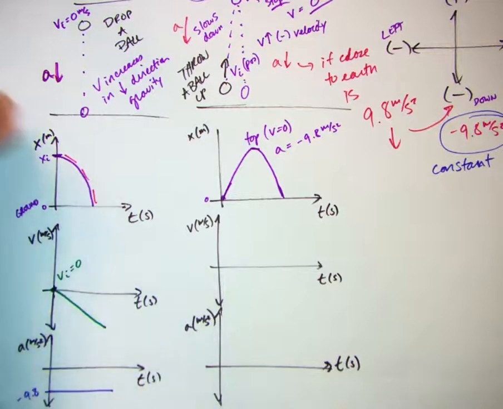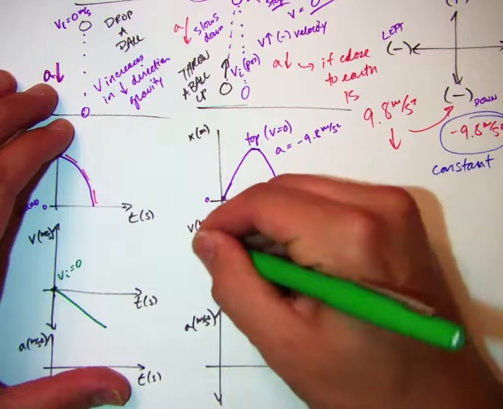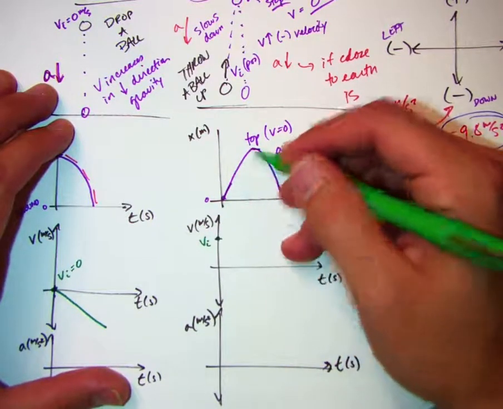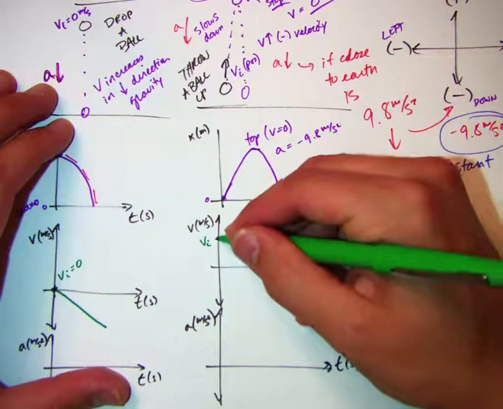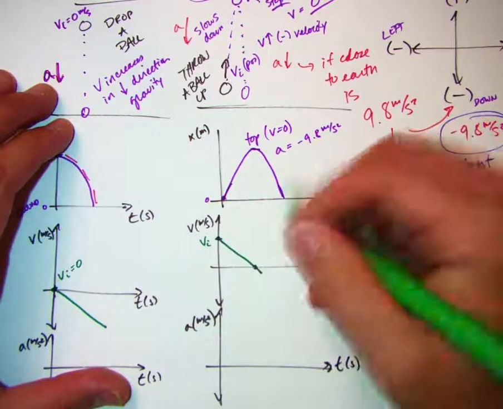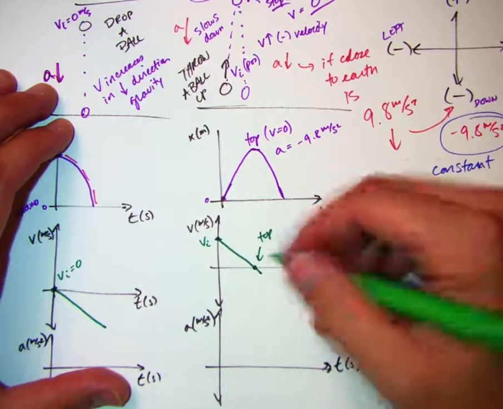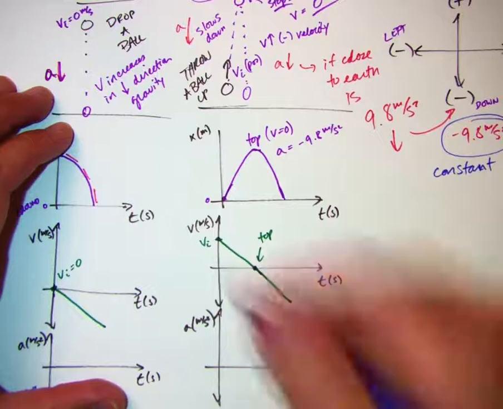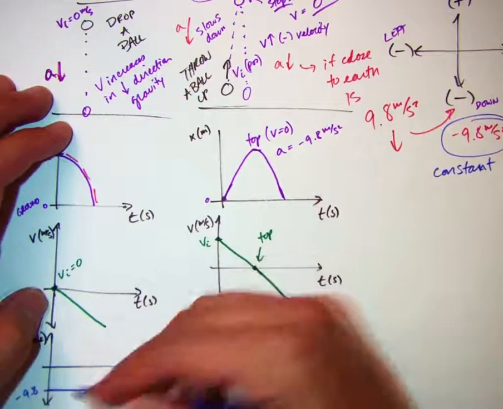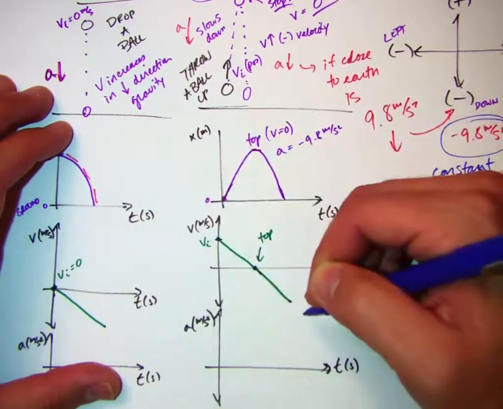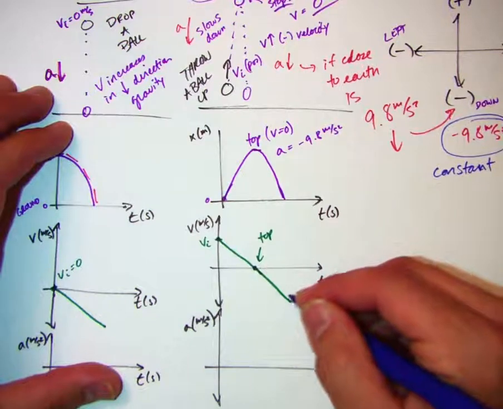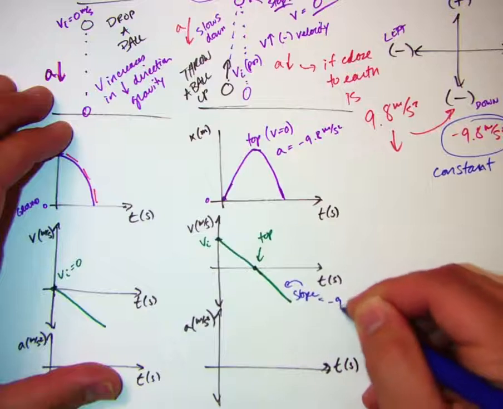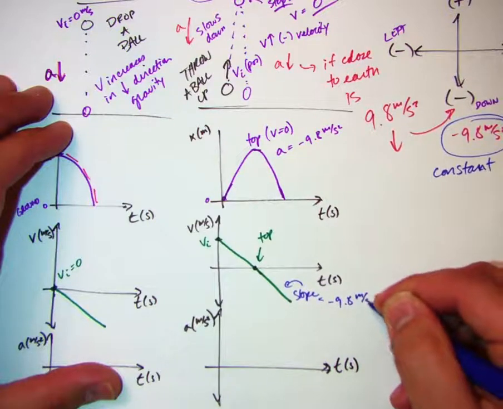All right, velocity. Now I start with some initial positive velocity above 0, but as soon as I leave, it starts to decrease. The slope gets shallower, so it decreases. When it crosses 0 is when I'm at my peak or at the top, and then it continues to decrease in the negative direction. Well, remember, the slope of this is my acceleration. These two lines, notice they have the same slope, and that slope would be negative 9.8, the acceleration due to gravity.